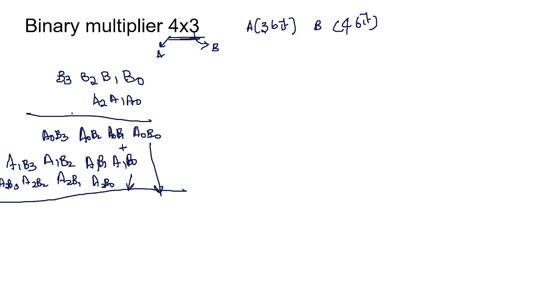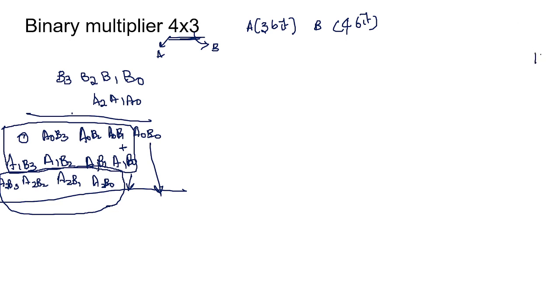I have a 4 bit, so here I can take a 0. These 4 bits I can apply to an RCA, a ripple carry adder, and again here I will have one more ripple carry adder. Is this fine? Clear?